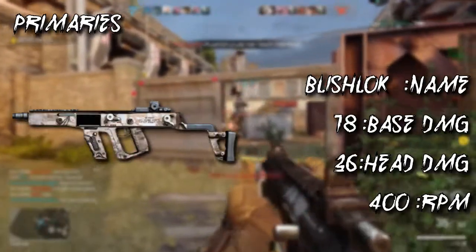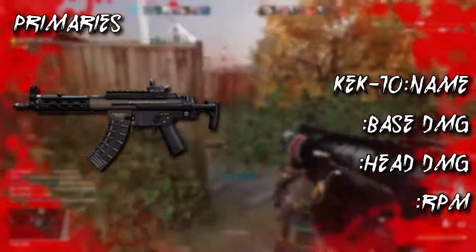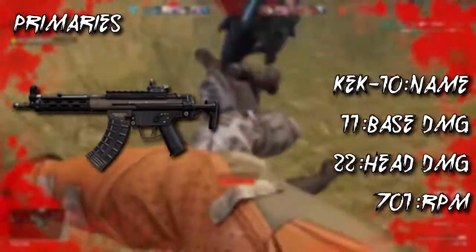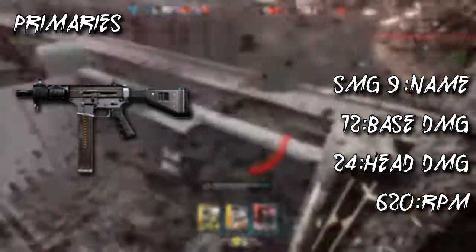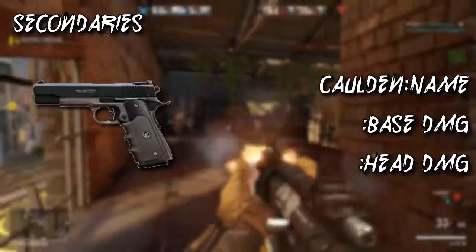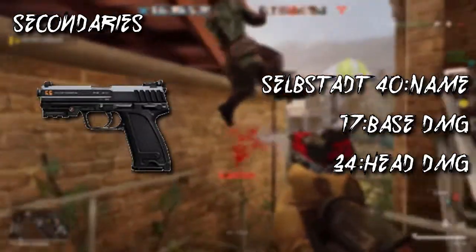Primaries: Bushluck, 18 body and 36 head with an RPM of 400. Kek 10, default, 11 body and 22 head with an RPM of 701. SMG 9, 12 body and 24 head with an RPM of 620. Secondaries: M9 default, 15 body and 30 head. Colden, 20 body and 40 head. Self-set 40, 17 body and 34 head.